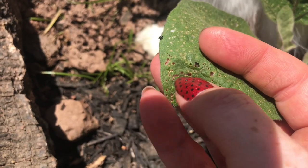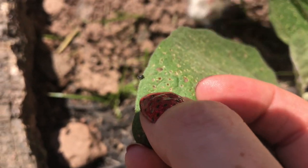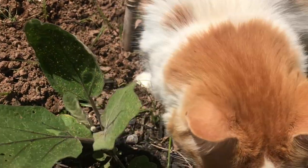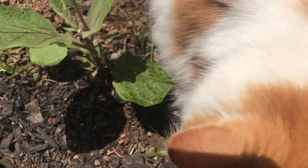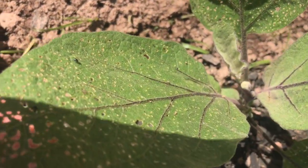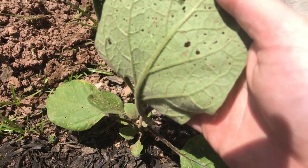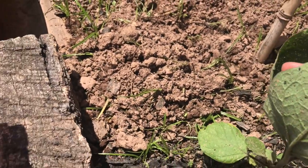There's one right there on the edge — it is a flea beetle, and that is the culprit. We also have a guest star: here's Fluffy, he's like 'I want to come be in your video, mommy!' But anyway, these little flea beetles are what is eating up all my eggplant leaves, and you can see on the back we've got a couple more up here — they're just everywhere.